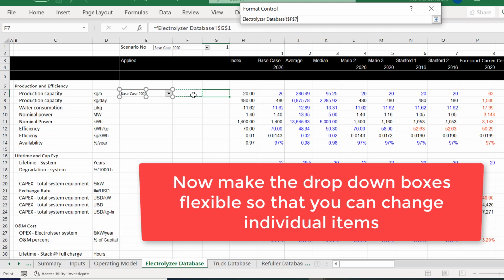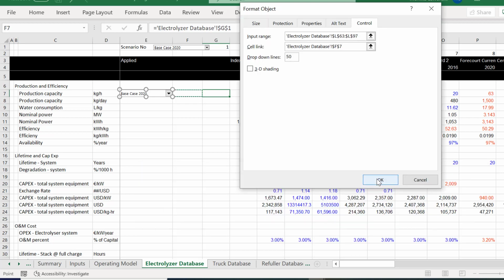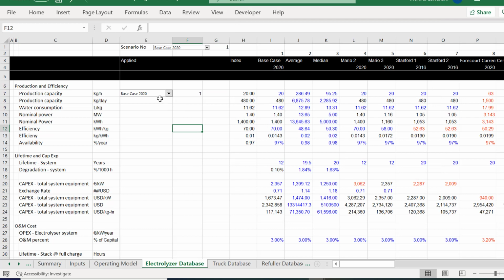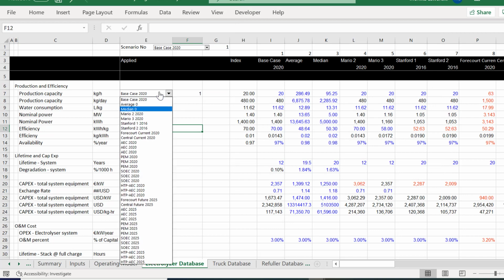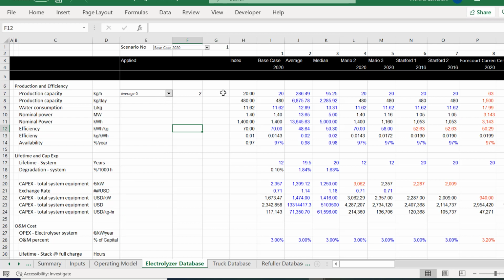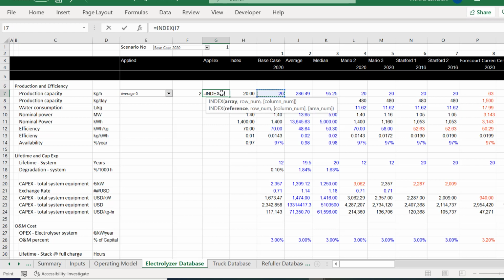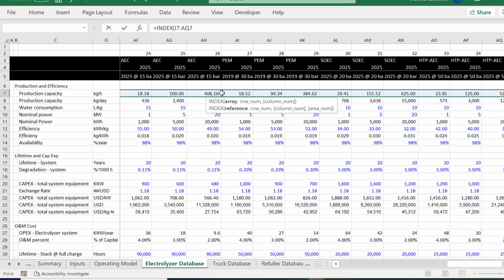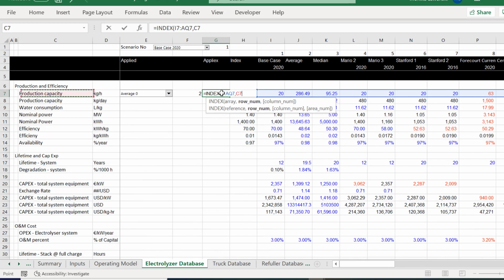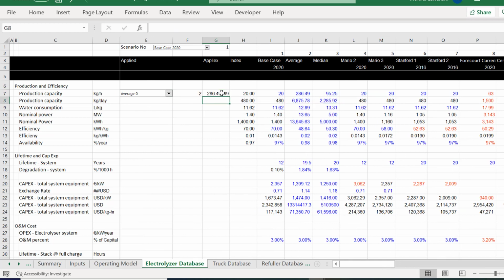I'll put it right here. So if I wanted to compare this to the average, I can put up here in my applied my index function, and after you put the index function, you can go to this one.